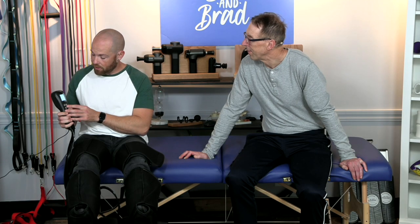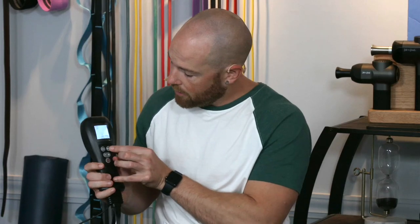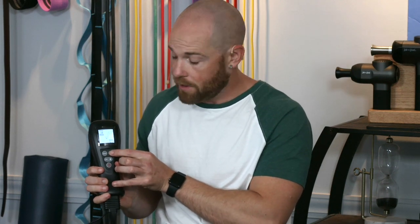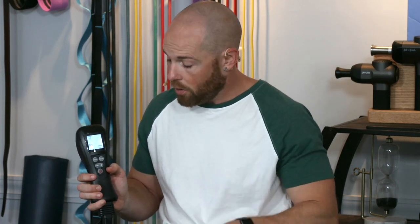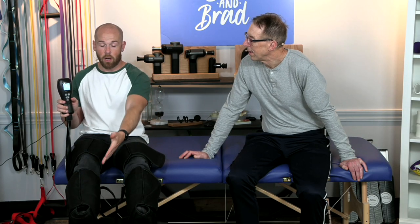So this leg massager comes with a heat on or off mode. Simply press the buttons there. It also has a different mode setting. So the modes will do four different options. Mode one just does the feet. Mode two does the calves. And mode three will do the thighs more. If you want all of it, hit it again and choose auto, and then it'll do all of them.